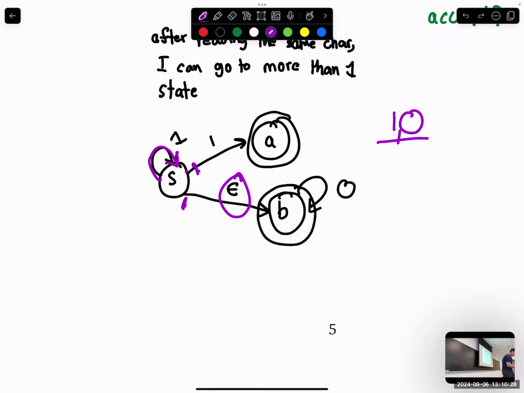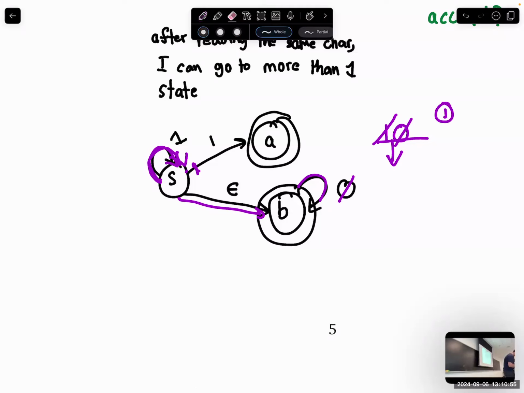I can decide, hey, I'm going to make a guess to take this path non-deterministically. And then I read my 0. So I've read my 1. To make this clear, my string is 1, 0. I've decided I'm going to read my first 1 here. I'm going to make a guess for free that I can move here without consuming any more input characters. Then I read my 0, and I've accepted the string. So this is one possible execution path on the machine.